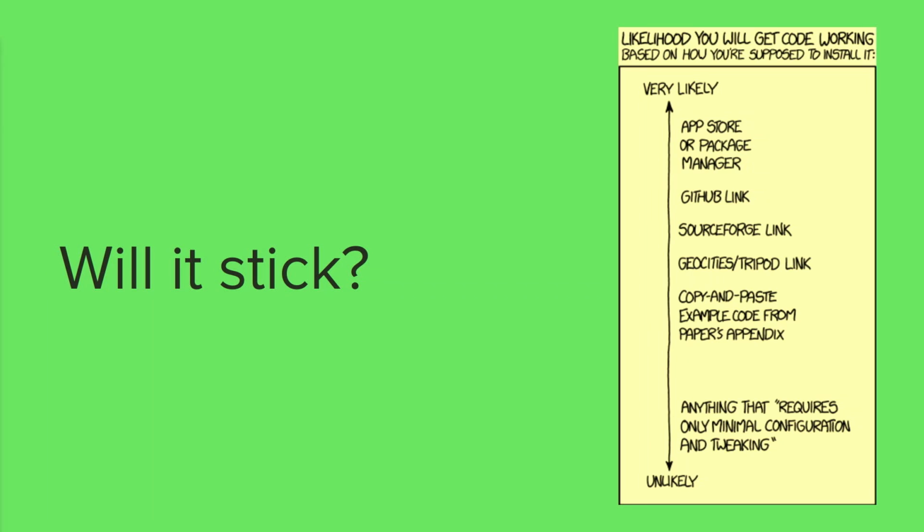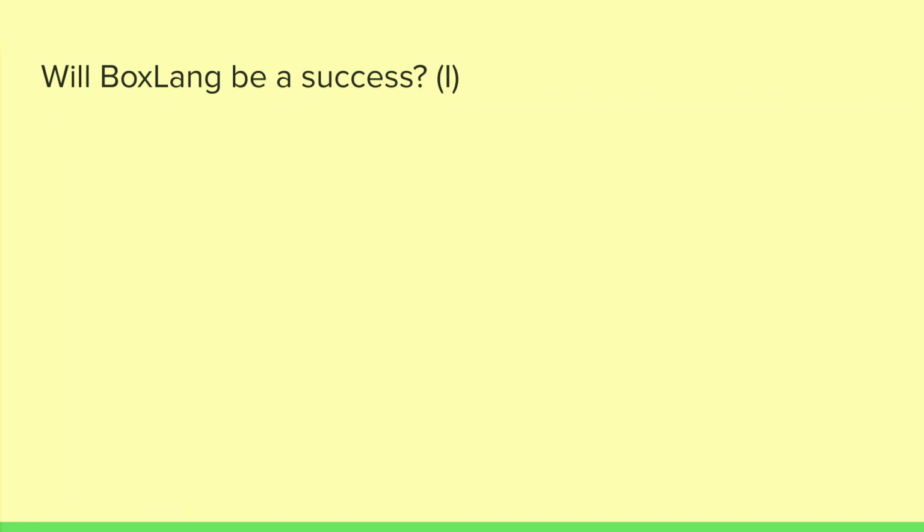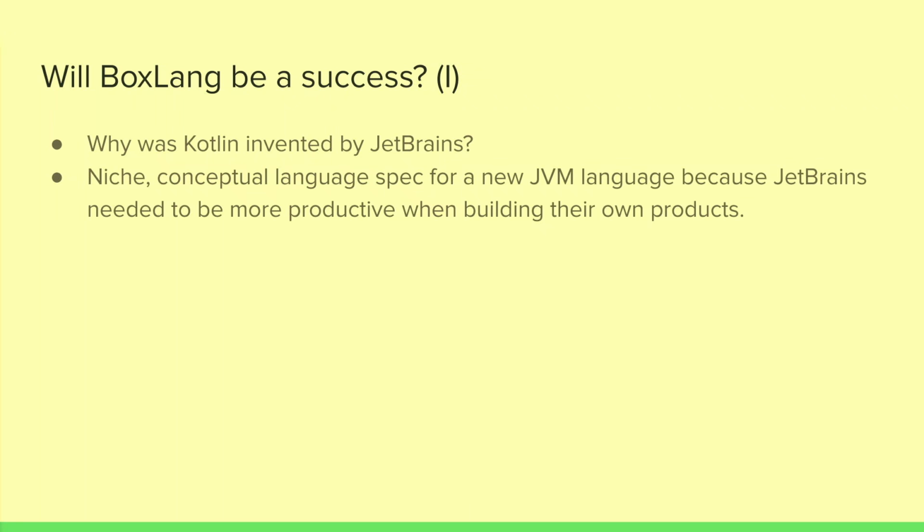The next question, though, is will it stick? So what's going to happen with BoxLang in the future? Will it be a success? I obviously don't know because I can't read the future. But let me take a quick sidestep to Kotlin from earlier. Why was Kotlin invented by JetBrains? What drives people to come up with a new language? The reason JetBrains had was that they are building IDEs. They're building IntelliJ and WebStorm and RubyMine and whatever they're called, right?